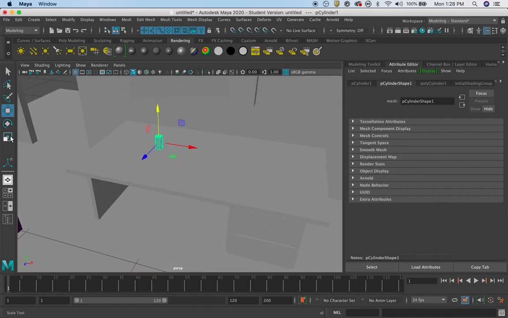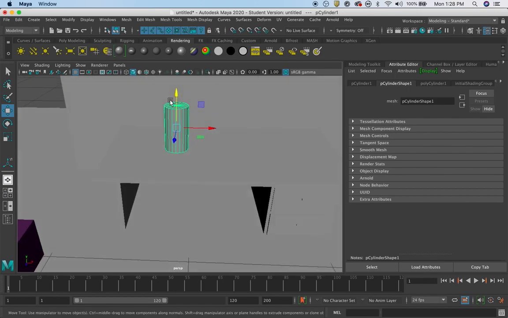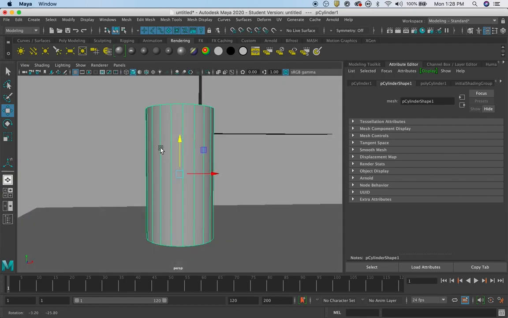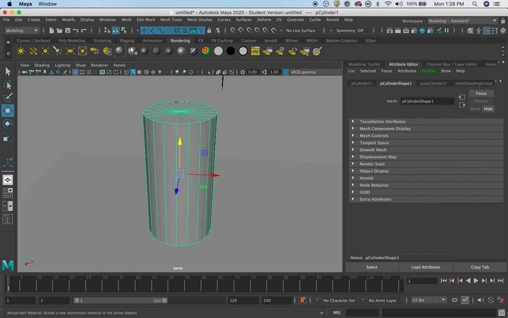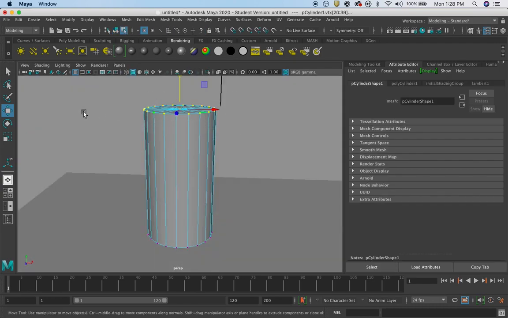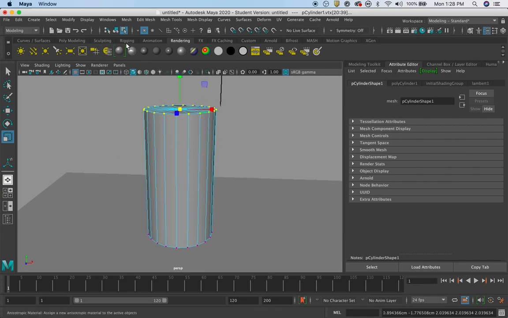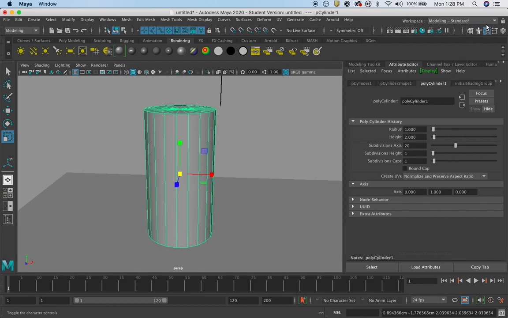That vase is way too small, so I'm going to make it bigger. I'm going to scale it in all directions, and then I can make it taller or squattier. Let's go ahead and do that. Now remember, I only have some vertices up here and down here, so I can't give it a nice oval shape. I'm limited to, I scale this open to something like that, very simple. But if I want to give it a little bit more form, I'm going to need to add some more segments. So I'm going to go here back to my attribute editor, poly cylinder. There's my subdivision. I can simplify this way.